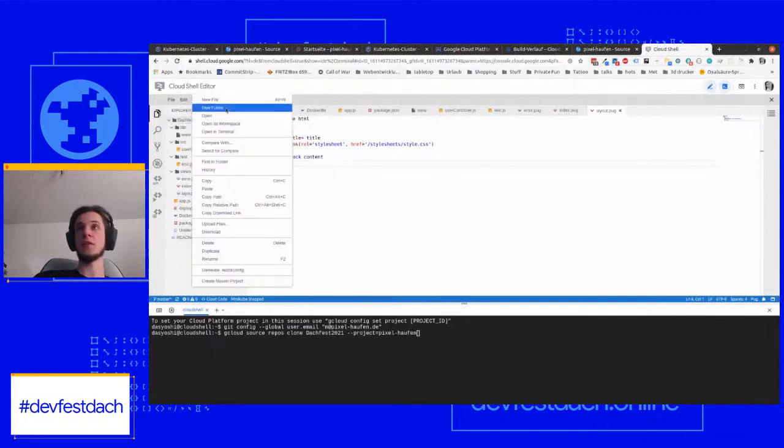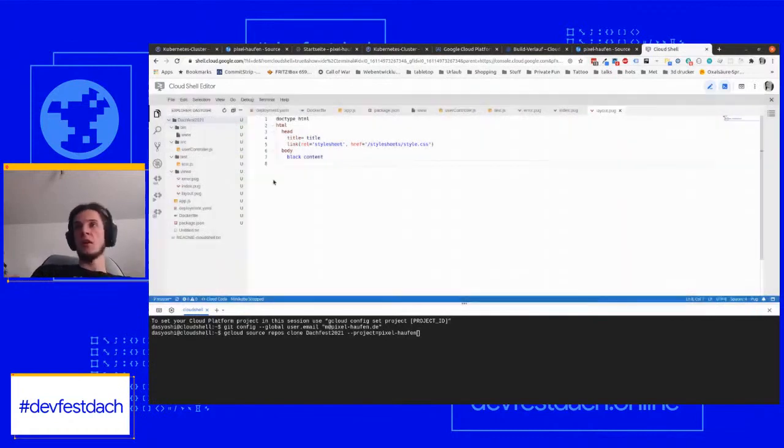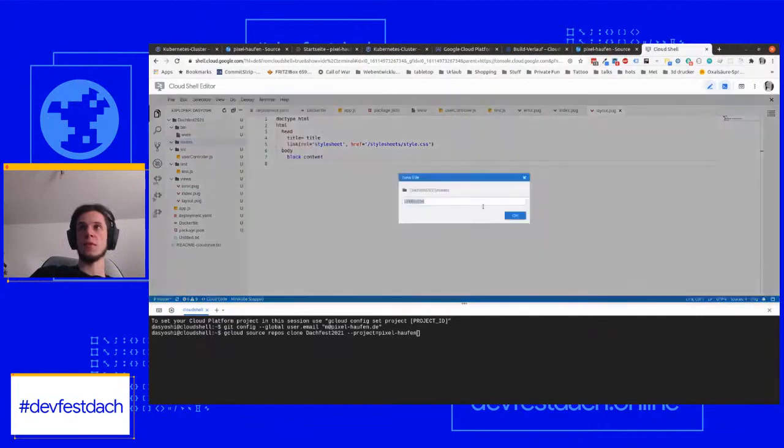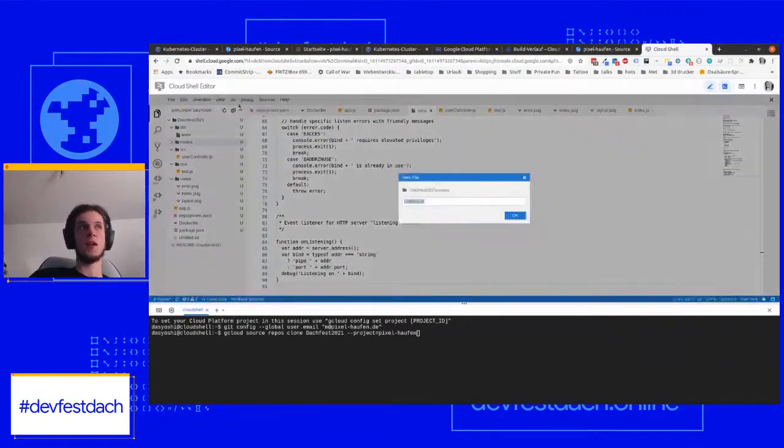And now we only need the routes. So we say routes, and we have index.js for our routing, and we have users.js.